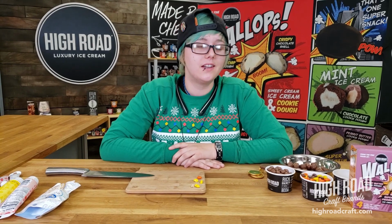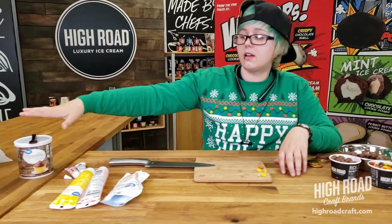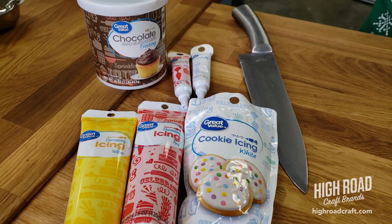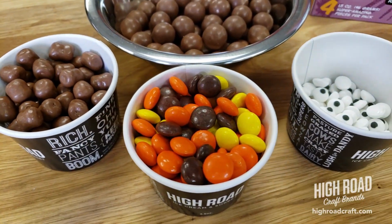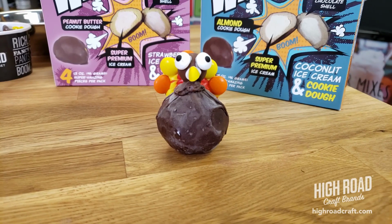Today we're going to be showing you how to make a Wallops turkey. We have a few different ingredients here. We've got a few different types of icing: chocolate icing, a yellow icing, a red icing, and a white icing. Then we've also got chocolate gold coins, Whoppers, some candy eyes, and Reese's Pieces. We're gonna make a Wallops turkey today.